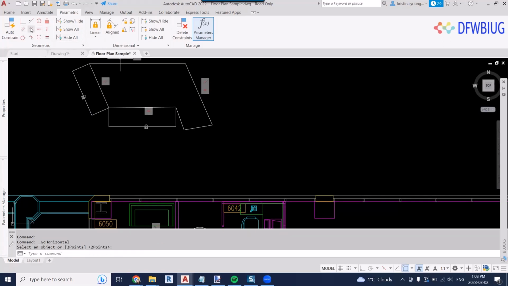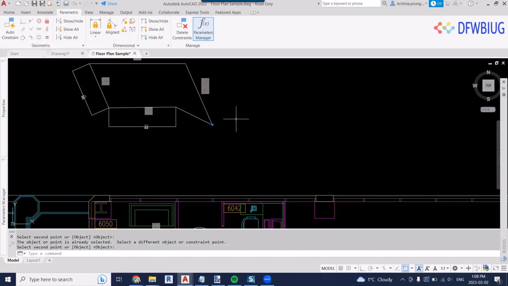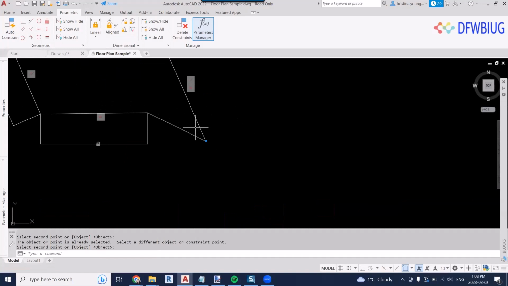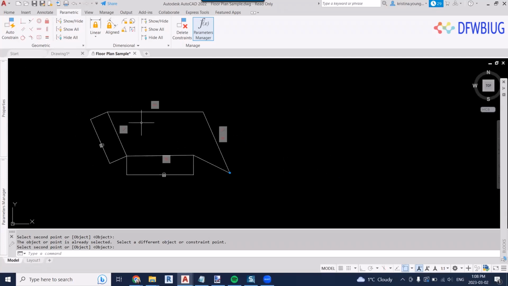And let's do this object. Oop. There we go. So again, be careful with what you're doing because it might disassociate your object or change your object in a way you don't intend. But as you can see, because I have some dimensions in place, I've already associated a couple of objects, so the other ones will fall in line within whatever is left over. These ones were parallel to each other, and this one was kind of doing its own thing.